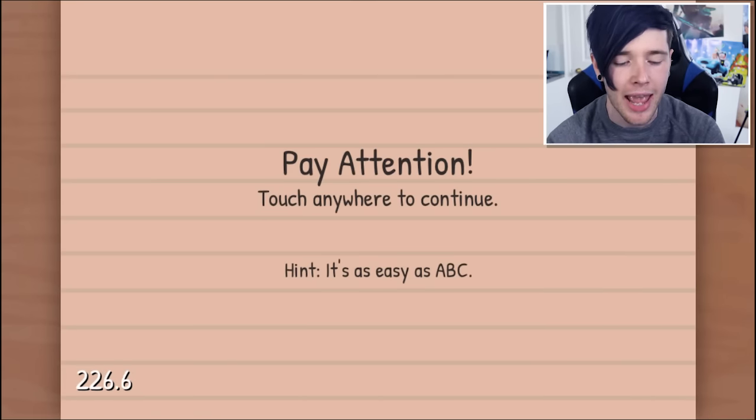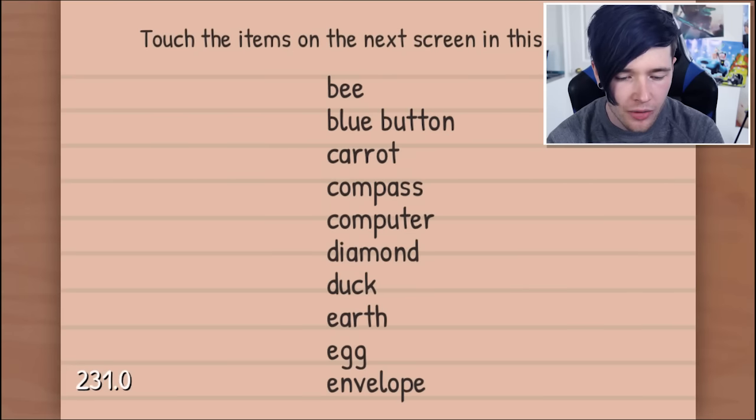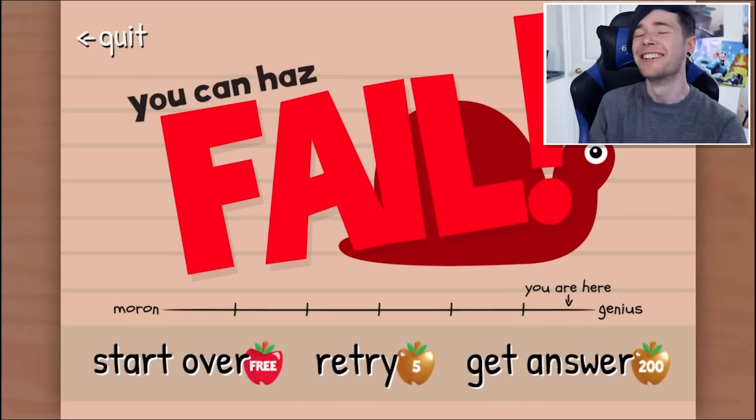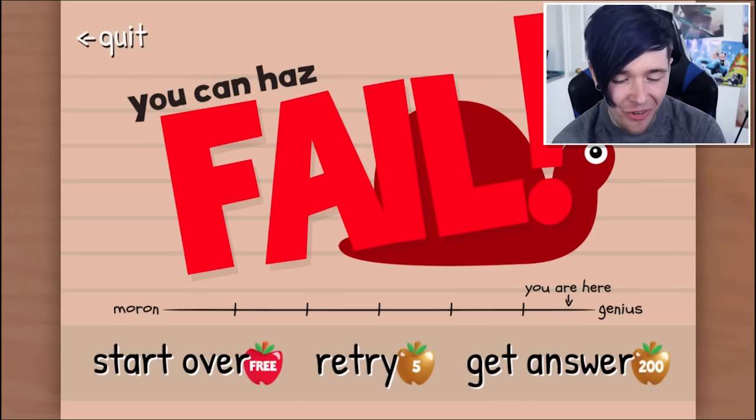Hint, it's easy as ABC. So we definitely need to remember that. Touch anywhere to continue. Touch the items on the next screen in this order. Oh my goodness. I wasn't reading. I think it said diamonds. No. Oh, what? That's so difficult.